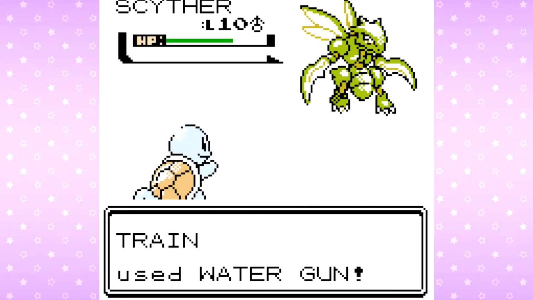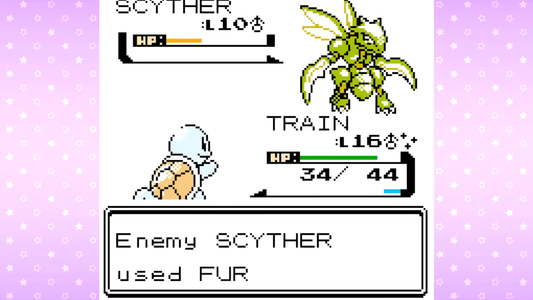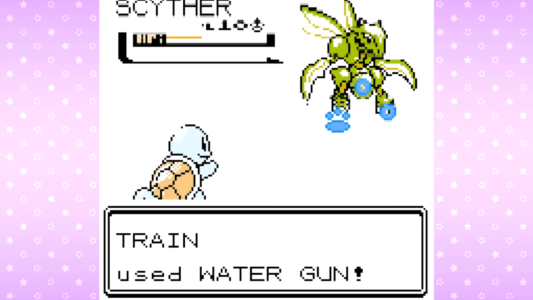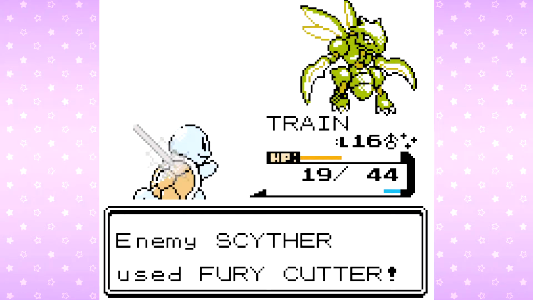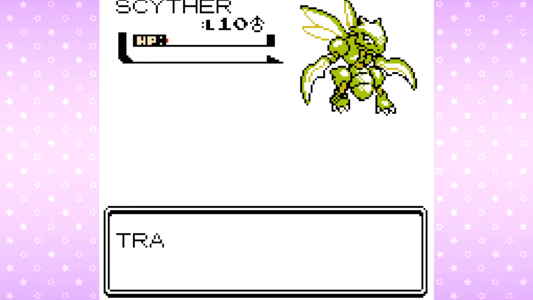But you're about to see just how hard Scyther's scythes, or claws, or, I think they're scythes. I think that's why its name is Scyther. Whatever, who cares? Alright, Water Gun doesn't kill, I'm sad. And Fury Cutter just is a furious move. Yeah, not running a train on the team just yet.